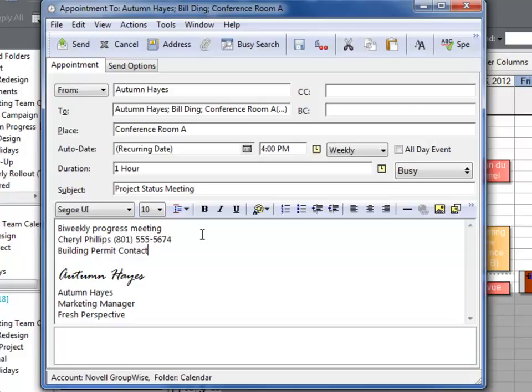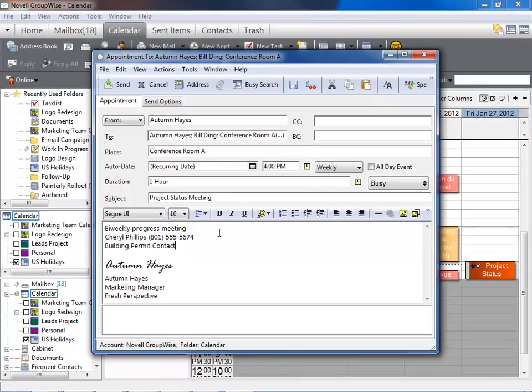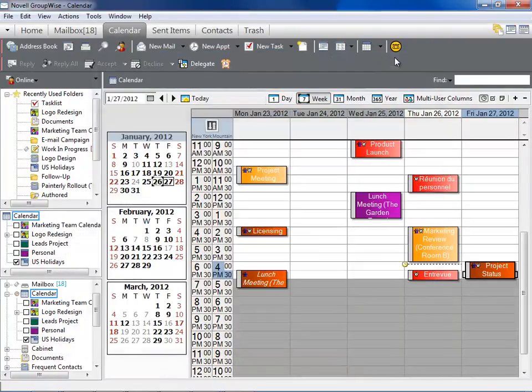Similarly, when I modify a delegated appointment, changes appear on the calendars of my recipients and delegates. When I modify the date, time, or place for an appointment, the recipient does receive a notification and needs to re-accept the appointment. I didn't get permission to post this phone number, so before I send the message, I want to contact Cheryl to make sure posting her number is okay.